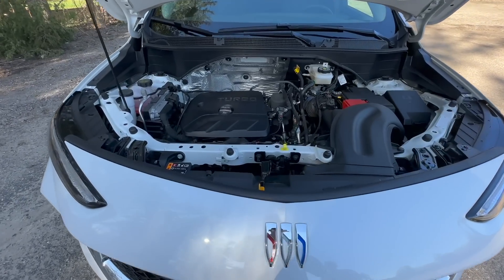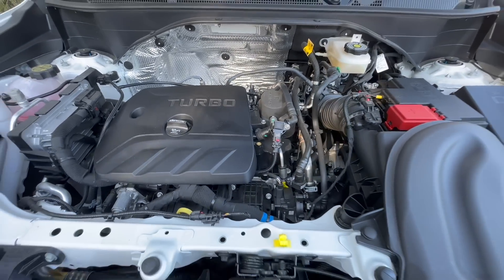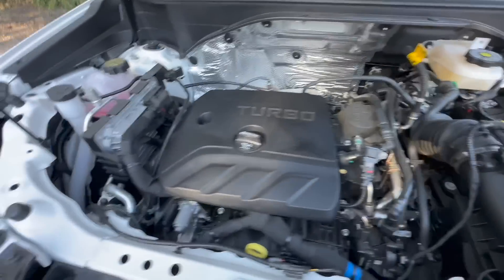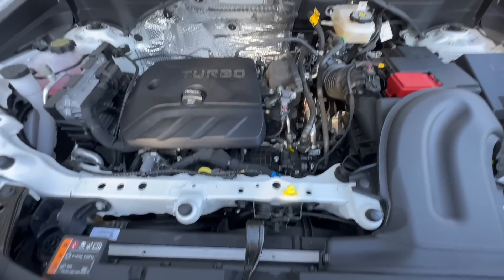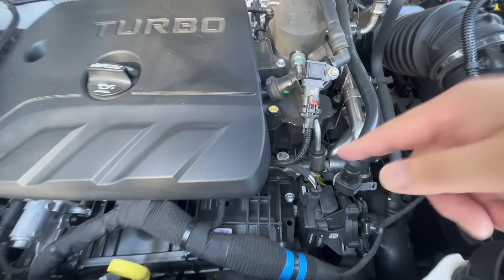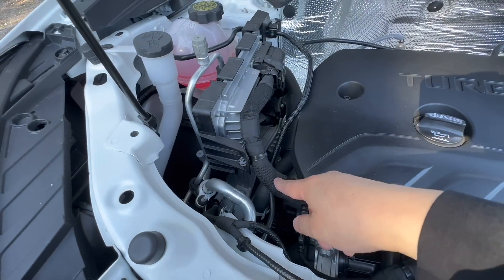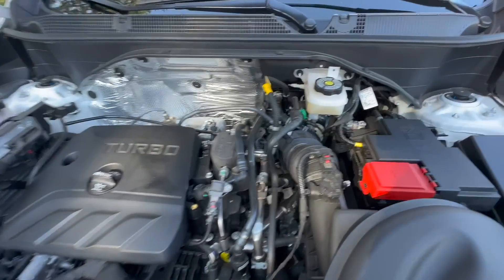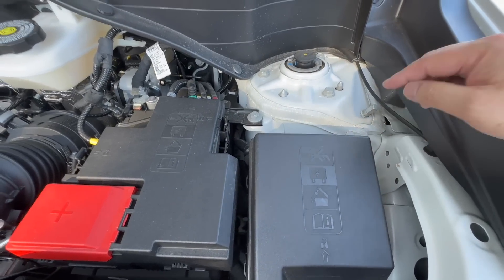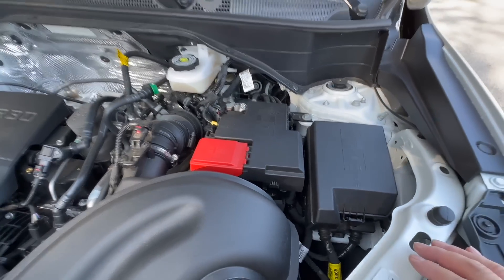Let's open the hood and do a quick quality audit inside the engine compartment. This engine, by the way, is a 1.3-liter turbocharged three-cylinder, which is a little bit weak in terms of overall feel, but because it's turbocharged it has pretty good pep at lower RPM. Looking at manufacturing quality in how they put the powertrain together — you can see, just like many Toyota products, they have colored marks here to indicate the work was done correctly, as a secondary way to confirm manufacturing quality. All the actual quality of work seems pretty good. The taping and the way things are put together is good, with lots of space in the engine compartment and good materials for sound deadening. You can see sealant applied for sound deadening and road noise isolation, and again more colored marks to confirm manufacturing was done correctly. Inside looks pretty good.